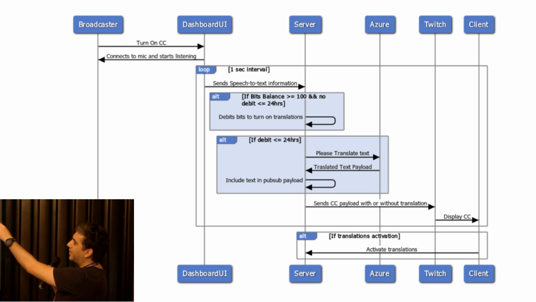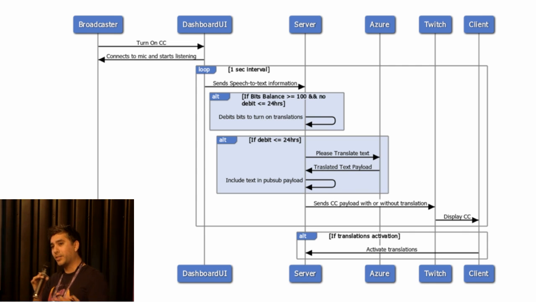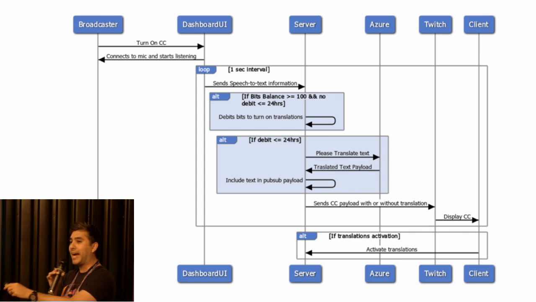It does some logic here in the boxes about enabling bit translations. So it listens to transactions and determines whether it needs to deduct from your bit balance. And if you are doing translations, it will then do a request to Azure, the service I'm using to do translations. I'm able to do this inline because Azure returns the translated text in like 10 milliseconds. Right now it supports 4 languages, which is pretty amazing. Then I publish the payload to Twitch, and Twitch is responsible for getting that payload to all the users on various streams.